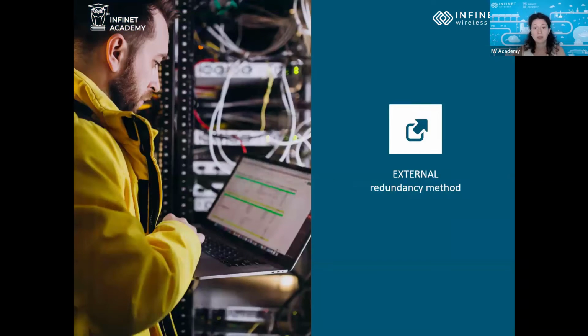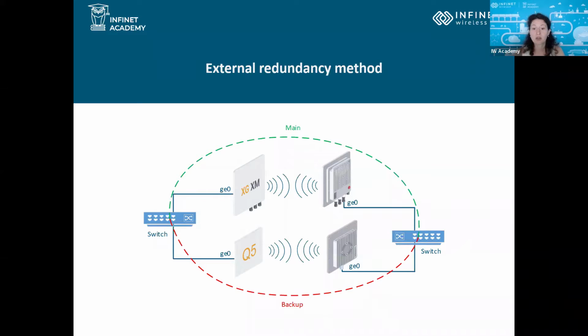Let's move forward to the external redundancy configuration method. As I mentioned, when we say external configuration, we refer to configurations performed on third-party equipment, like, for example, the switches that are not manufactured by Infinet. This type of configuration is suitable mainly for the XG, XG1000 and the Quanta 5 family that are designed for data transmission at high speeds, so they function as bridges without concentrating on packet processing and on higher layer protocols. In this case, you can enable, for example, STP on the switches, and it will automatically block one of the ports on the switch, leaving only one path active at a time.